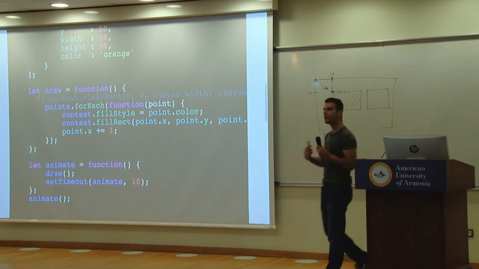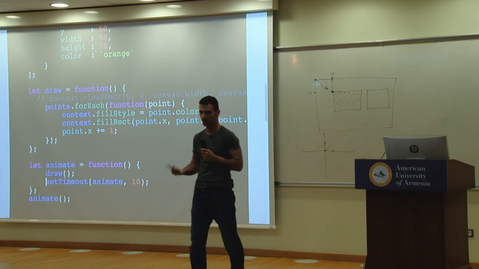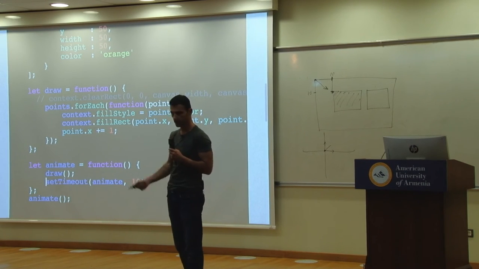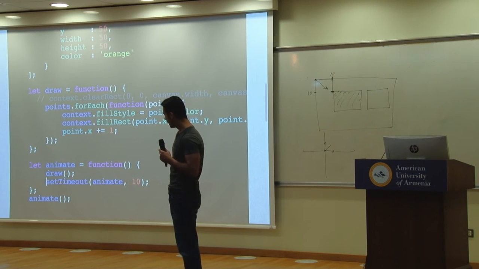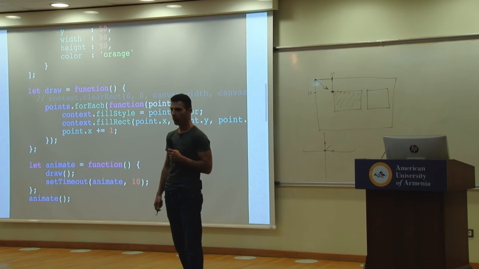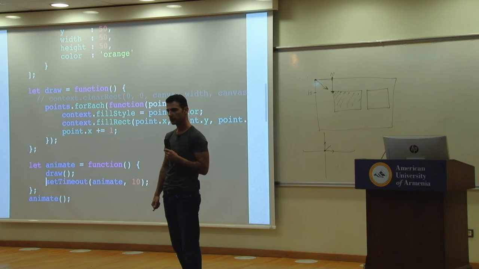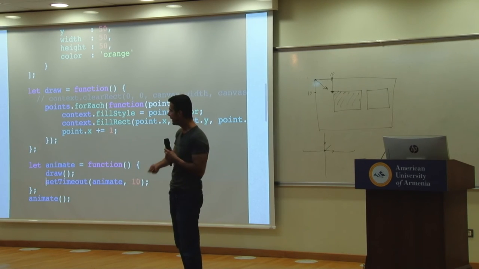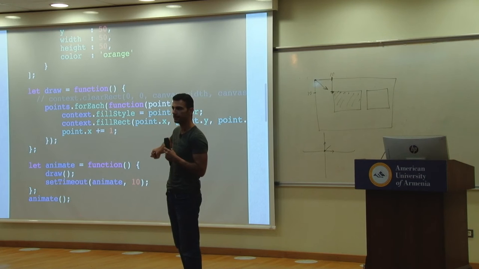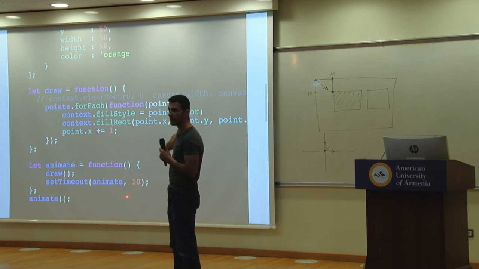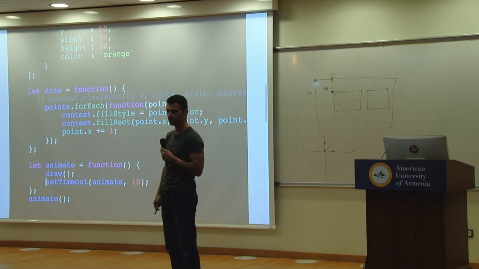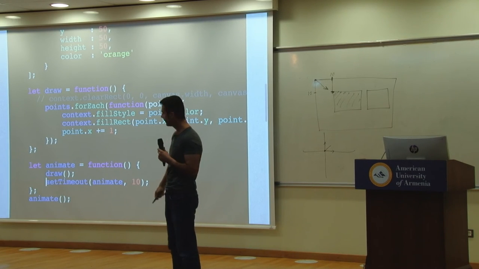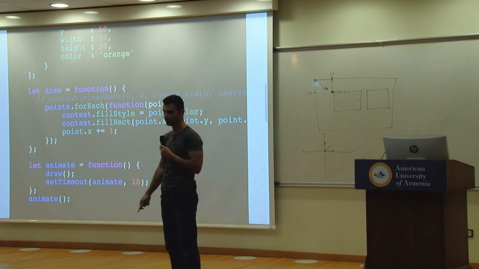There is a function that JavaScript provides for you. It's a global function called set timeout. See that? Set timeout. And it takes two arguments. What arguments does it take? The function that needs to be called after the period, the action to do. So it takes a function that it will call, and it takes time in milliseconds. So what this is saying is wait for 10 milliseconds, then call this function. I'll say it again. You give it a function and time. It waits for this long and then calls that function. Clear?